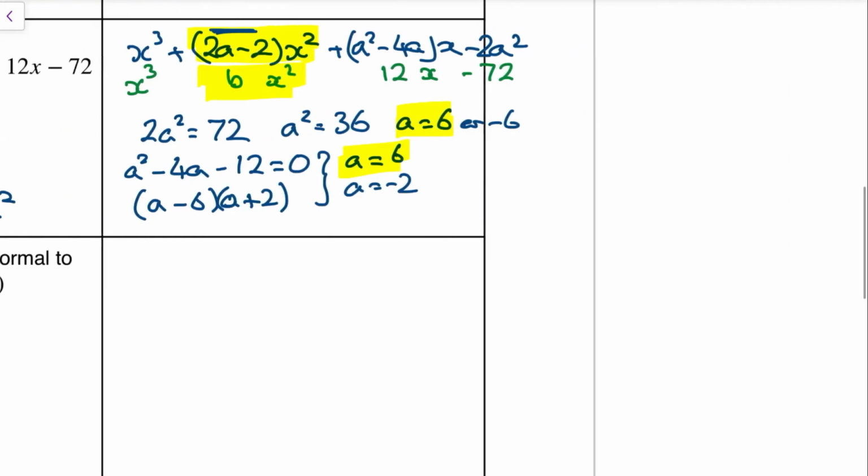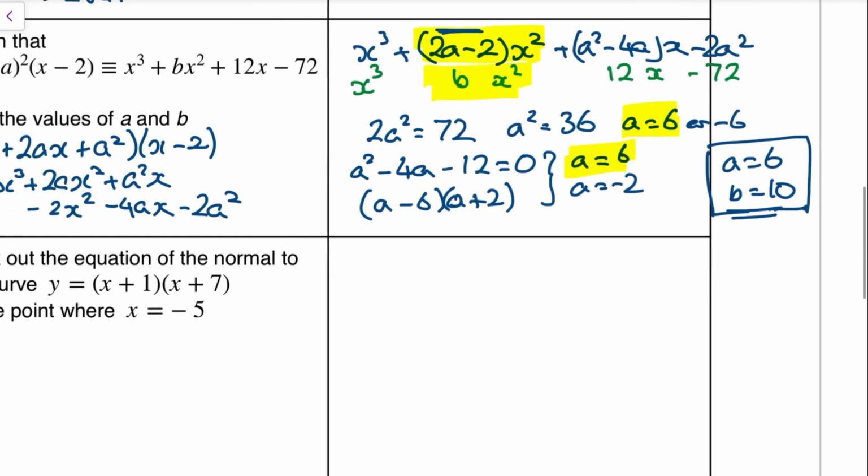And so that tells me, I'm going to write my final answer over here, that a is equal to 6 and b is equal to 10. Now, quick aside, only because I've done it here and it's quite messy. In an exam, make it really clear what your final answer is. It doesn't matter, as long as it's clear, a big square block around it, whatever it might be, it's fine. But just make it clear to the examiner that's my answer and that's what I'm going with. Either way, a equals 6, b equals 10.